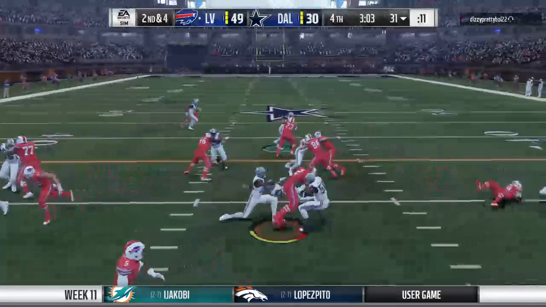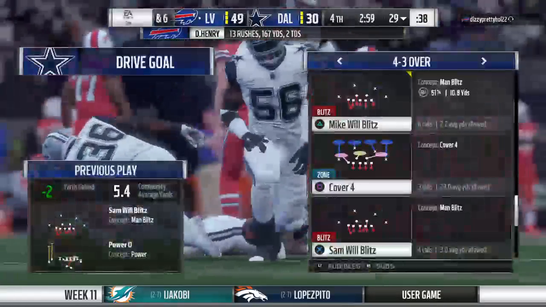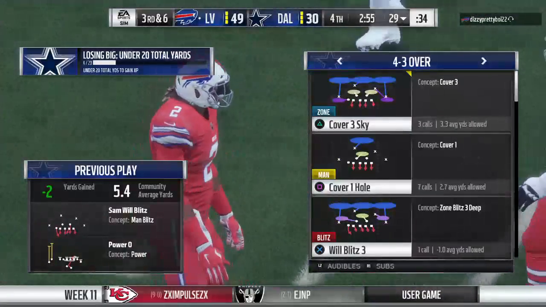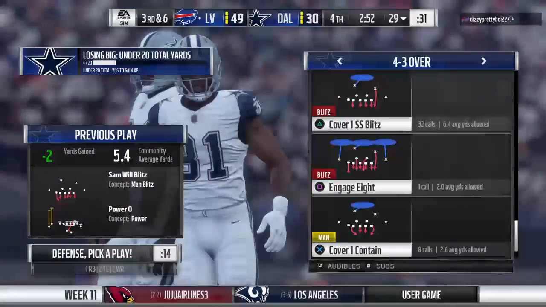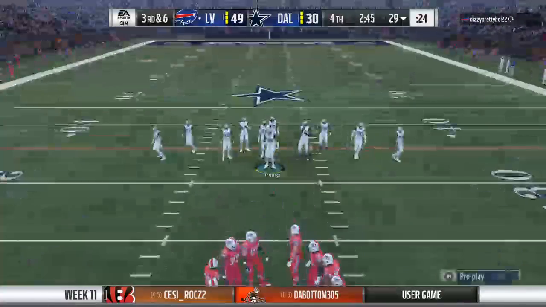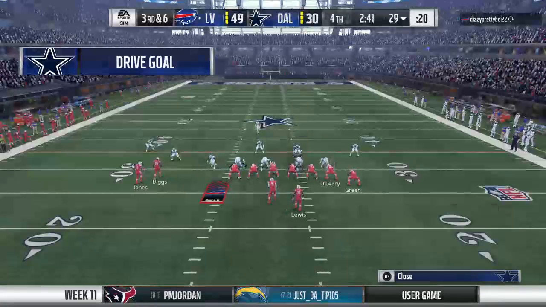They'll run it now out of the gun. And maybe a measure of revenge there. He's had his way in this one, but this time they get him behind the line. It's a loss of 2, now 3rd down. The Bills on 3rd down, just 1 for 5 to this point. This will be 3rd and 6.